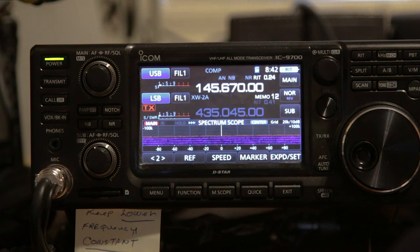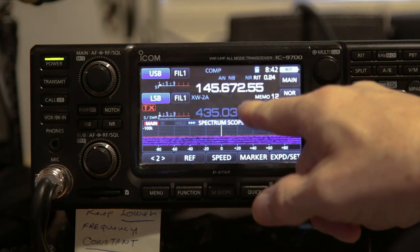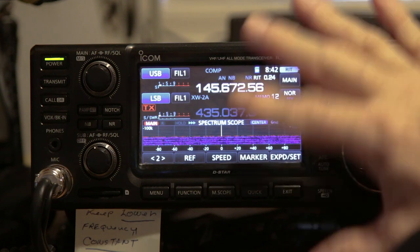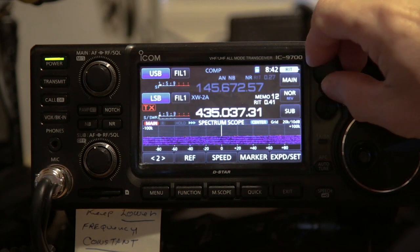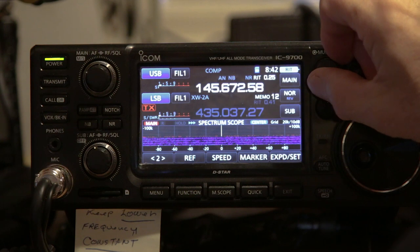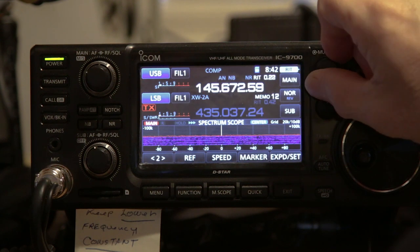Then, when you connect, let's see here, I'll enable RX and TX, and then you see that going there, changing frequencies automatically for Doppler shift. And then it keeps it constant, and people can use their program to keep it constant with you. But when you need to tune, you just tune the RIT, and you can see the RIT changing there as I tune. And that's how I have finally discovered to be able to tune those people in and have a relatively long conversation with them.